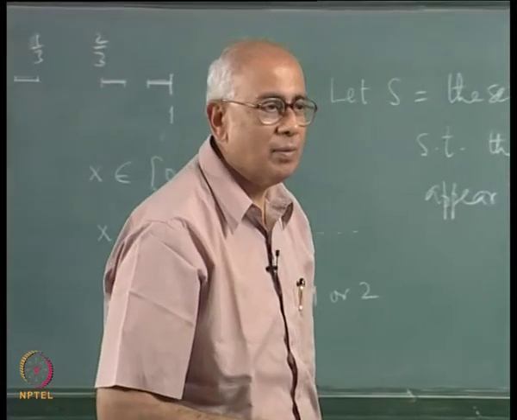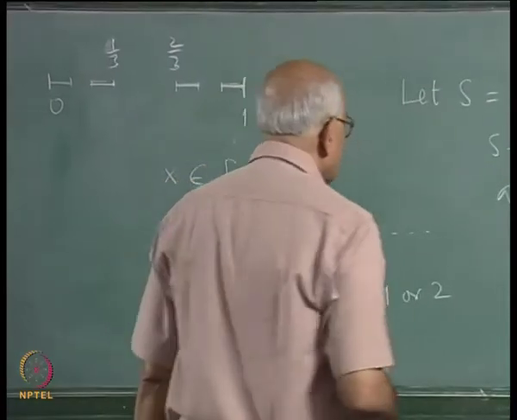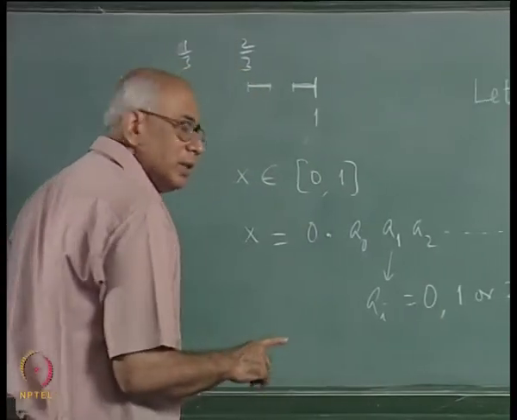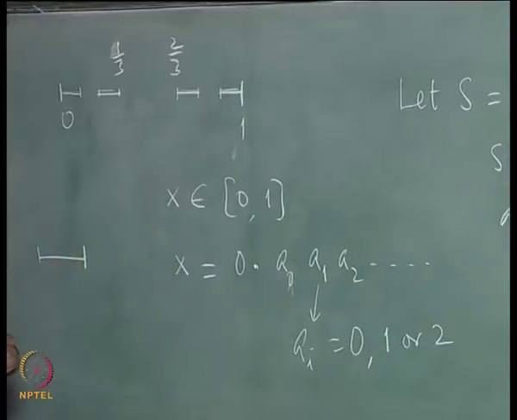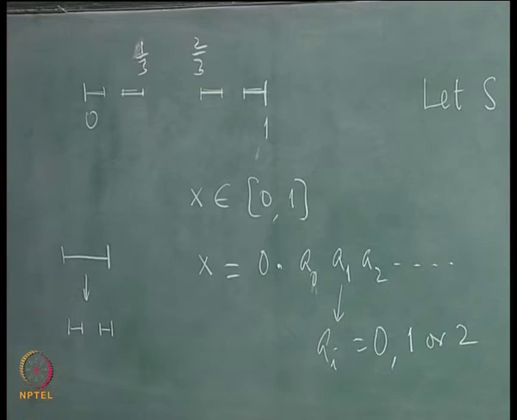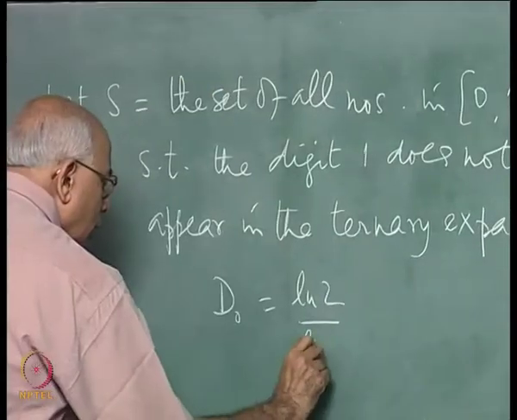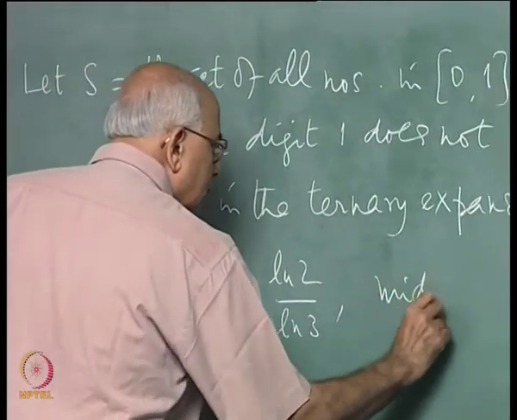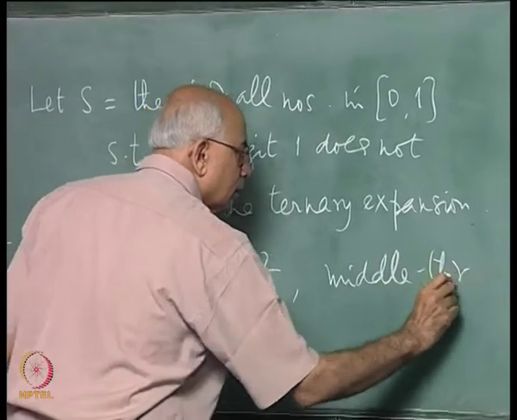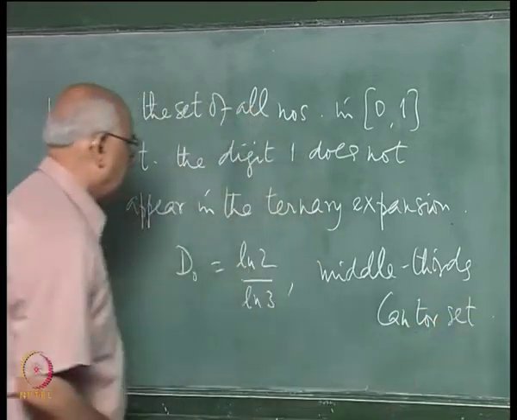And what's the fractal dimensionality of the middle thirds Cantor set? Well, at each stage, you take some interval of the preceding stage, you break it up into 3 parts and retain only the end 2 parts. And each of these is 1/3 the length of the preceding stage. So log 2 over log 3. In this case d0 is equal to log 2 over log 3 for the middle thirds Cantor set. So that's the answer.